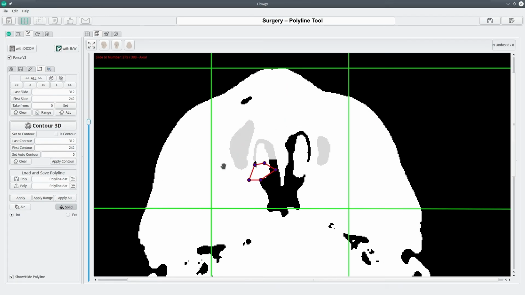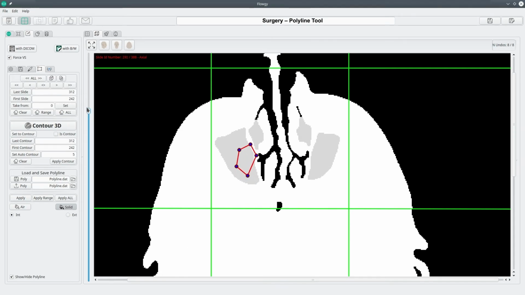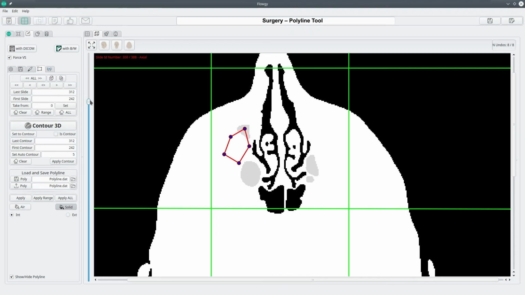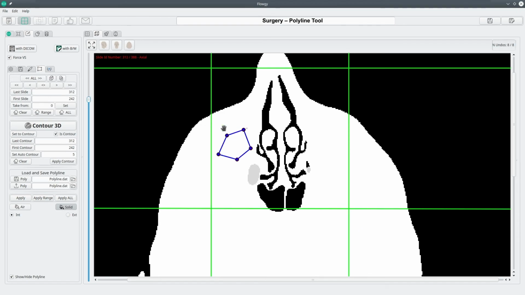Important to say is when we work with the Contour 3D, we only have the option of selecting the individual points in the beginning. So, if we start here now in our first image, which is the 312, if we only set 5 points, we are not able to change this after doing the contour. So we have to be very clear how many points we want in the beginning. We also cannot delete or add any more points after doing contour.